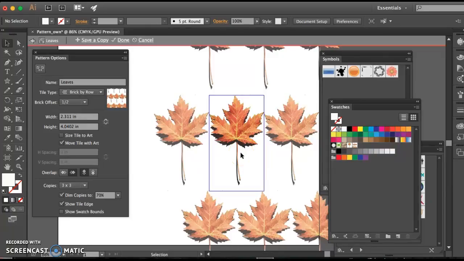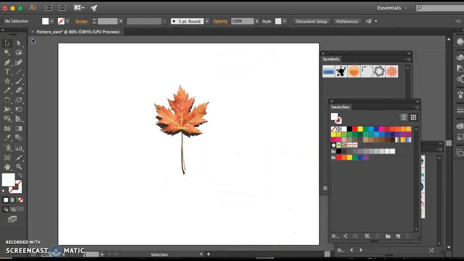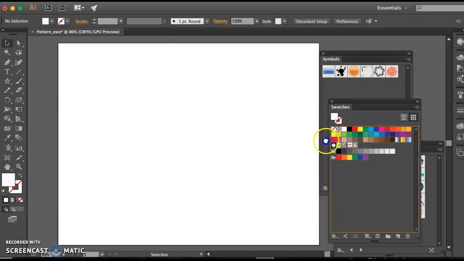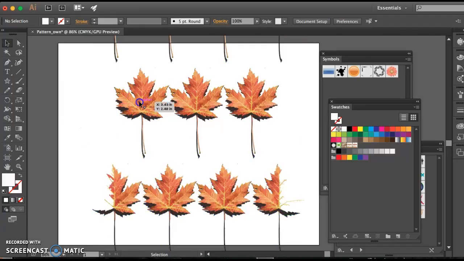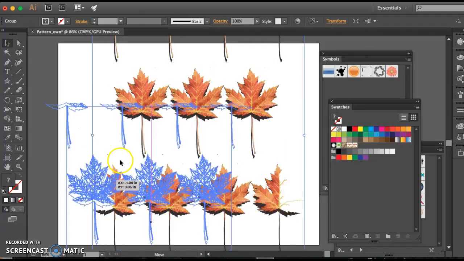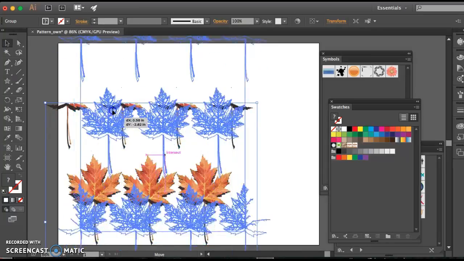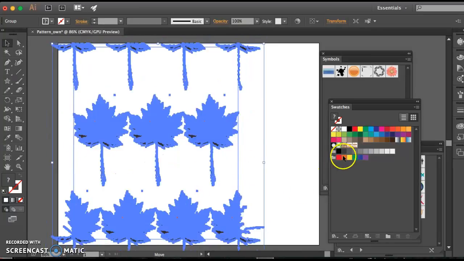Give the new pattern a name and click OK, and then click the Done button or exit the pattern editing mode, which we will do. That's great. And select and delete the original object on the artboard. Select it, delete it. Drag the new pattern from the swatches panel onto the artboard and then save the document. There you go. And you can see there are some things. It was quite big when we were adjusting it. You can go back in and edit it just by double clicking right on the pattern.